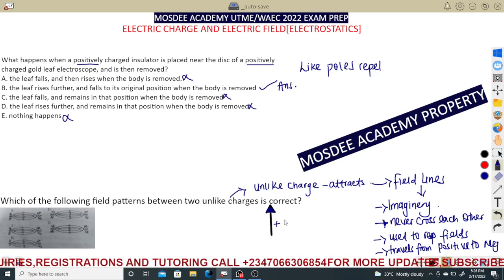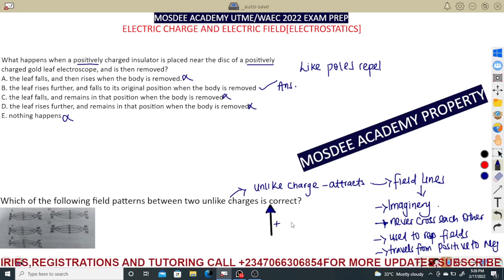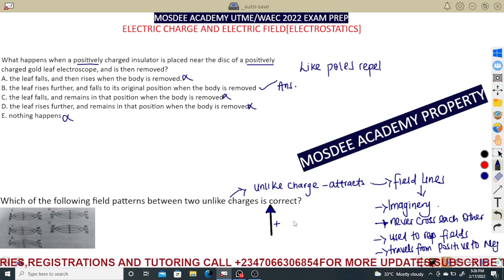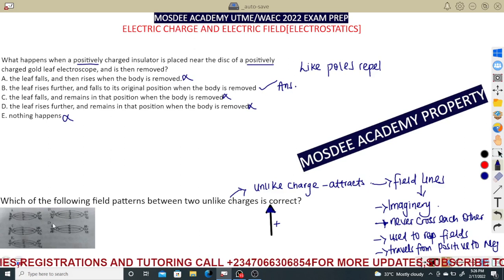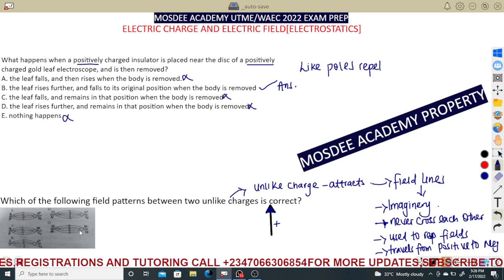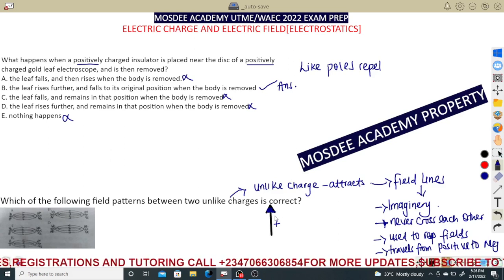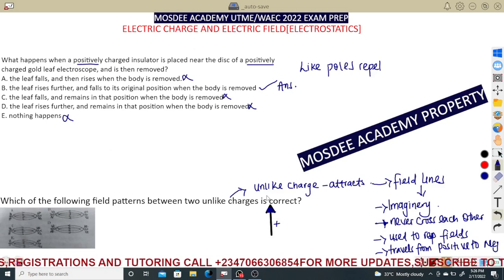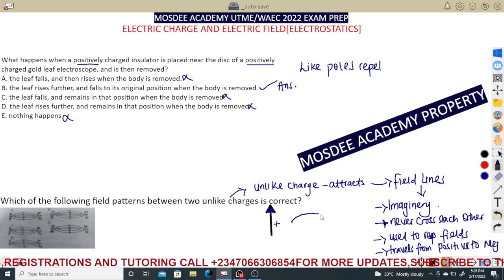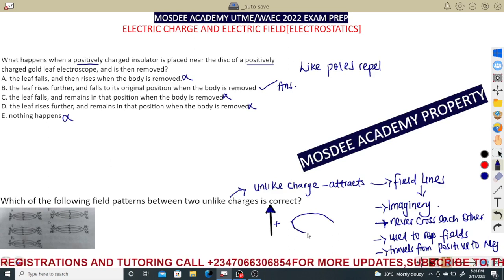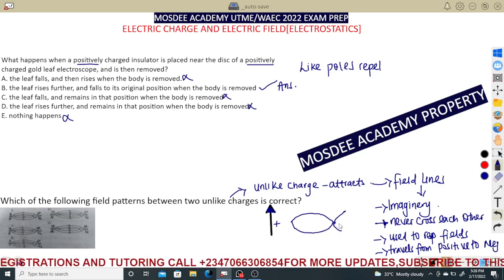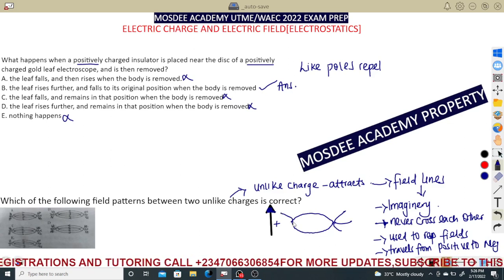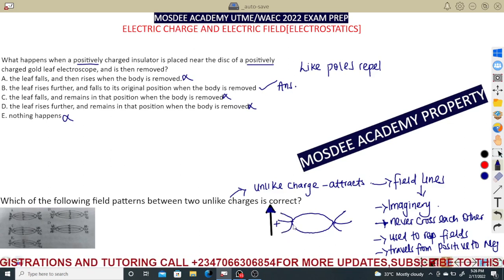So if electric field lines travel from positive to negative, the pattern is going to be hemispherical. Now I can't see this diagram very well, but I can see the arrow. The arrow will help me. Positive to negative means the direction of positive is up. When I say hemispherical pattern, I mean forming something like a hemisphere. I hope you know hemisphere from your maths knowledge. So it will be like this.